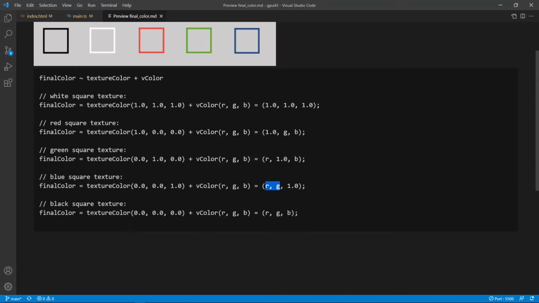In particular, for the black color, you see 0,0,0 plus the color map RGB gives the RGB. This means the black color totally disappears. They only show the underlying color map color, so it gives RGB. So that's why you cannot see any black wireframe on the surface.